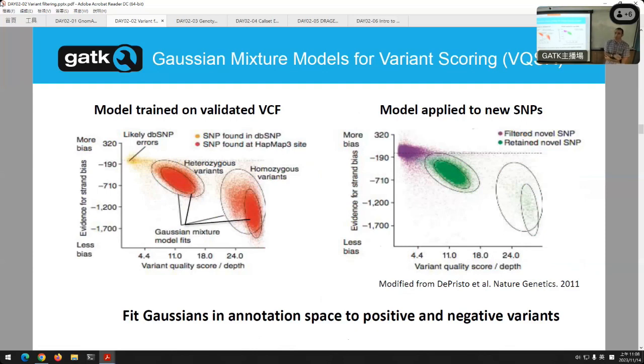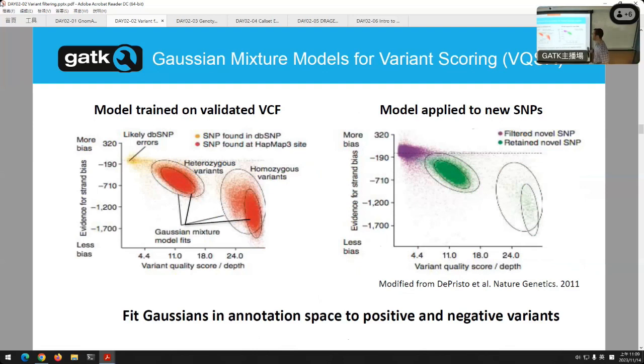And this was in the early days when they didn't use the GATK. We used the GATK, but they didn't. And so I know a lot of those things are errors. So if you see those yellow ones, there are yellow under the red too, but there's a cloud up on the top left that are those likely dbSNP errors. I know what those are because I told them they were errors. These were indels that were miscalled into SNPs because they didn't use the haplotype caller. So this is when we started making everyone change, when we started showing that plot.